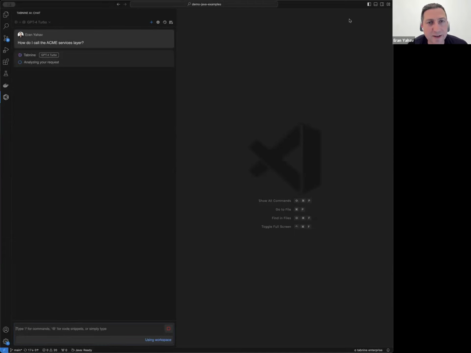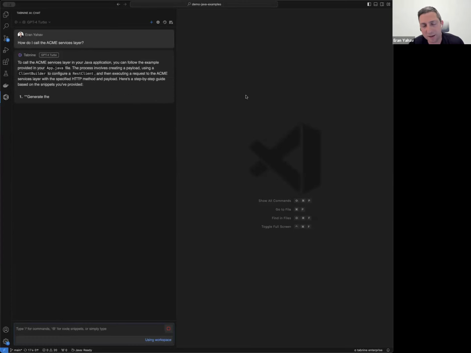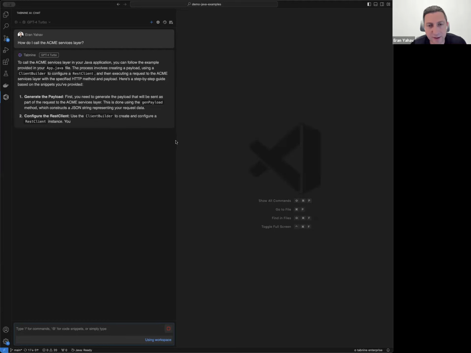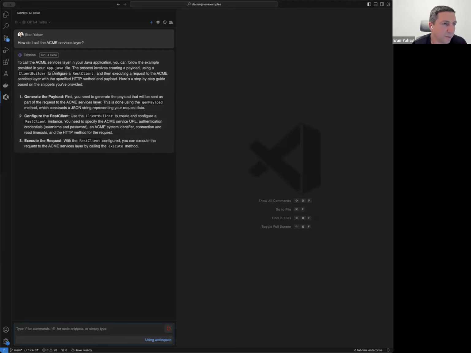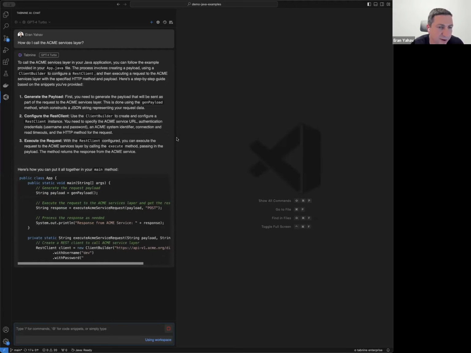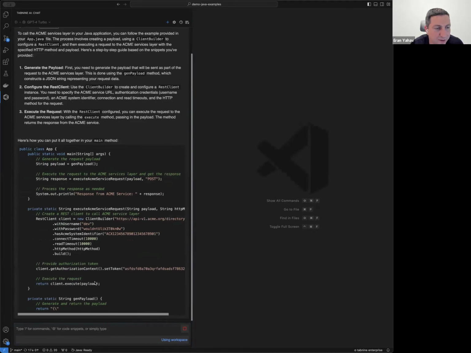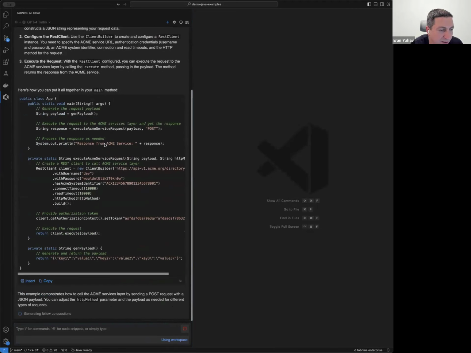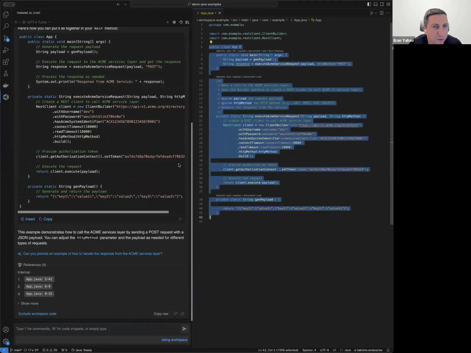And now again, the heavy lifting is done here by the Tabnine personalization module, right? But now you'll get results from GPT-4 basically, and not from Tabnine Mistral. So the result itself may be different, but it is based on the same kind of personalization information provided by Tabnine. And again, you'll be able to jump from here to the example that inspired this generation.